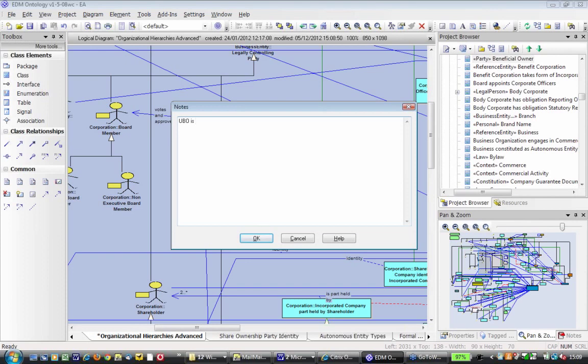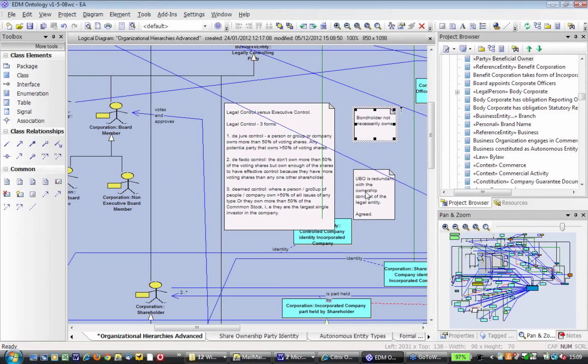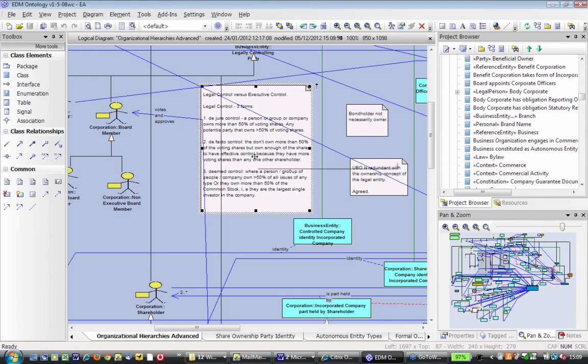So, ultimate beneficial owner. Can you say it again? Based on the explanation, it seems the ultimate beneficiary is redundant with the ownership concept of the legal entity, and I heard strong agreement from Phil on that. So we can lose ultimate beneficial owner as a concept altogether, is what we're saying, because it now becomes redundant now that we've better understood what was meant by beneficial owner in the first place. Excellent.